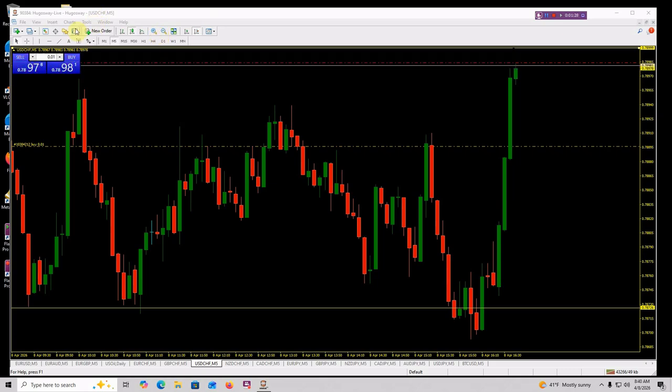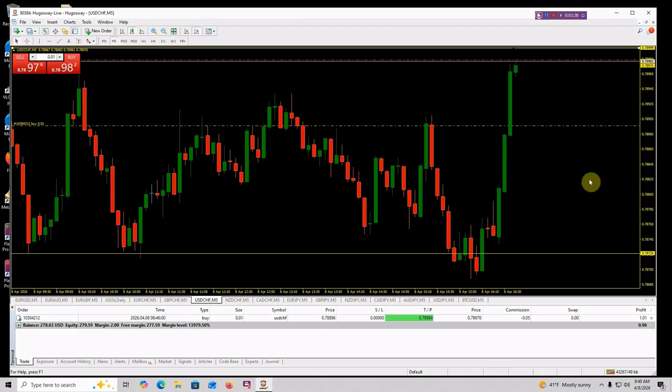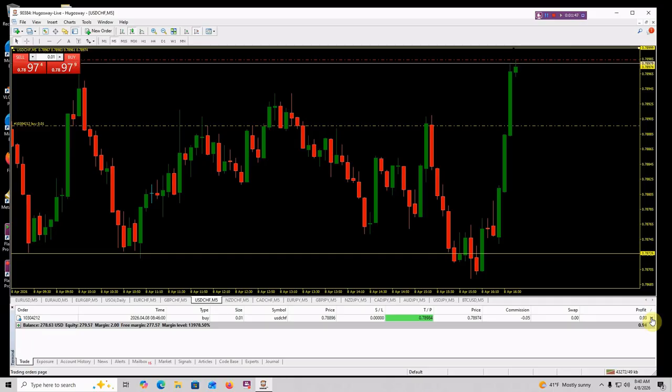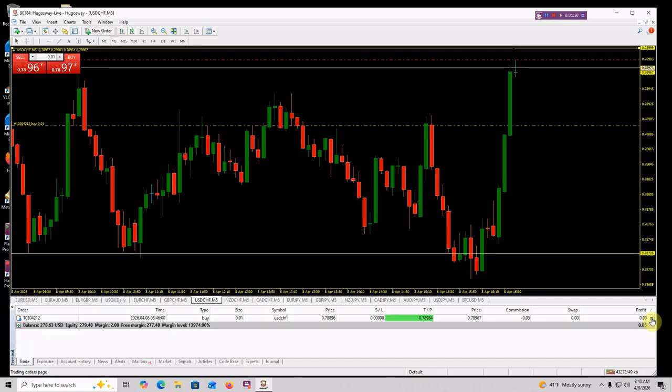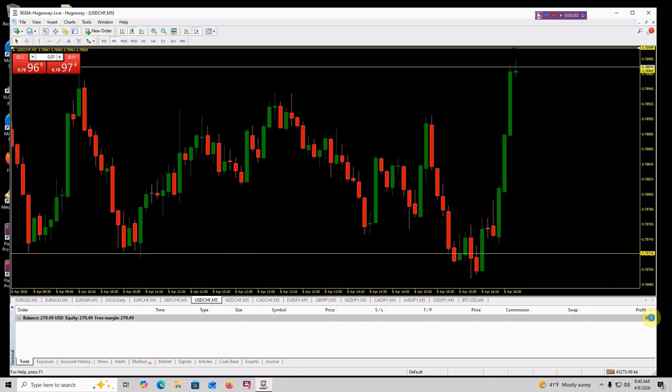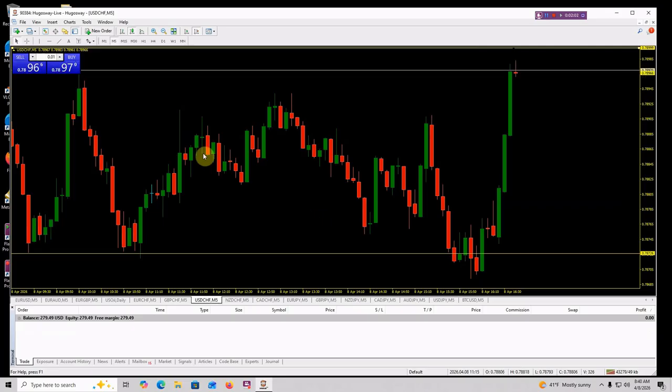And I may just get out of that one a little early. A pip or two early. It's not a big deal. I had them set at two different prices just so I could show that there were two different trades here. I'm not going to cry over a penny or two. Come on, let's see if it'll hit it again. I know it will. All right, well, we're going to get out of this. It will go back up there and hit that line again. I was just a pip off on my take profit, but no big deal. We made profits on that one.